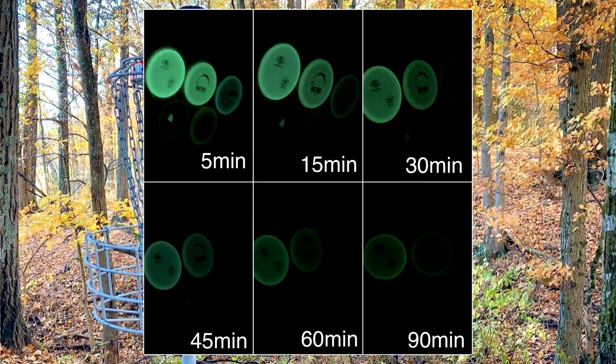The 5-minute mark, the Streamline Berg shining very, very bright. You've got the Zone here on the top right. It's still very visible. The Crave is the bottom left with that piece of glow tape. That one is obviously the weakest of the 5, and then the Innova Shrike is the bottom right.